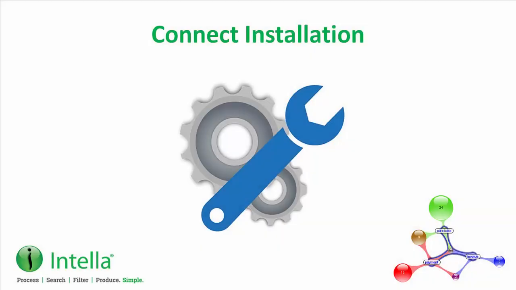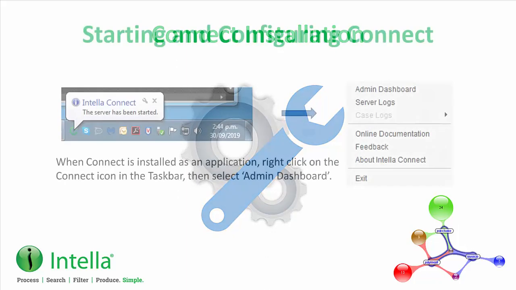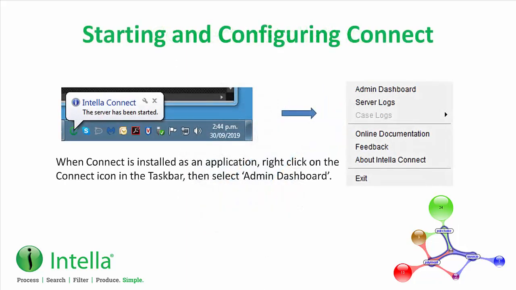In this example, we have installed Connect. Connect can be installed either as a service or as an application by following the same steps. When the system is restarted, Connect will be running in the background. If you have not installed Connect as a service, then you will need to double-click on the Connect icon on the desktop to start Connect. When Connect is started this way manually, a Connect icon is displayed in the taskbar indicating that Connect is running. When Connect is started as a service, you do not see this icon in the taskbar.